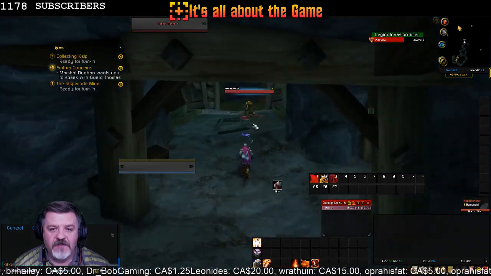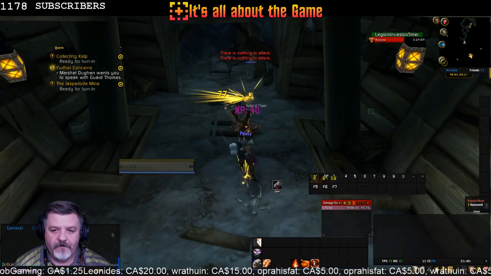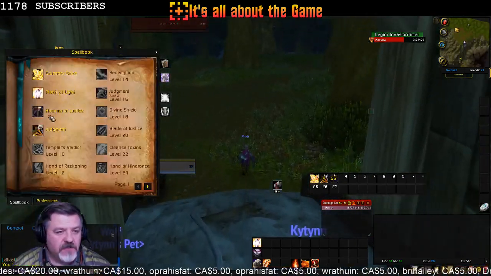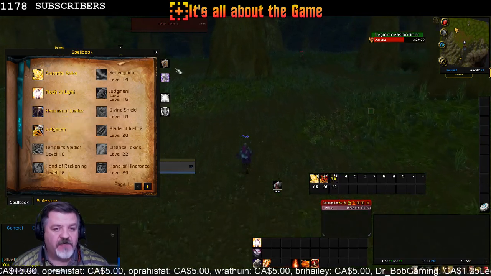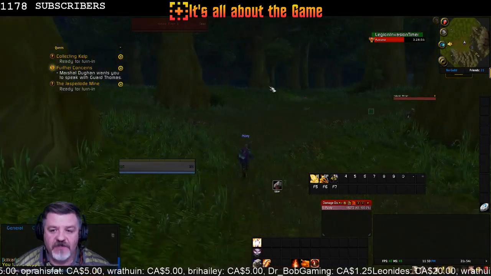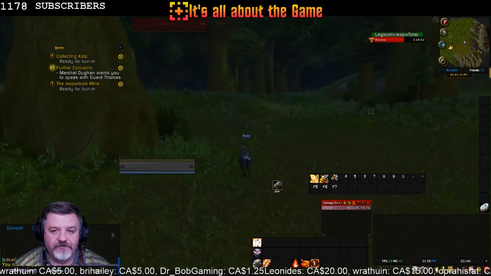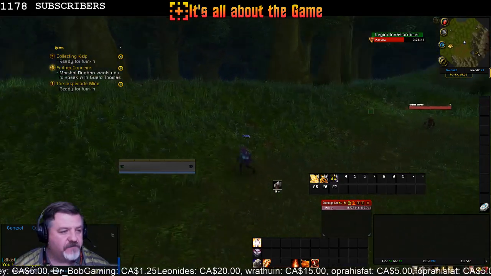Hey, we made it out. We didn't get lost. So when's our next spell coming? What level do I have to hit for the next one? Level 10, we get Templar's Verdict, but at level 10 we're going to be switching back to Prot, so that's pretty much going to be useless. Oh, I sold my shield. I'm going to have to go back and buy it back if I haven't sold too much stuff since then.